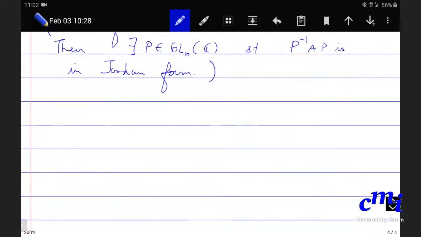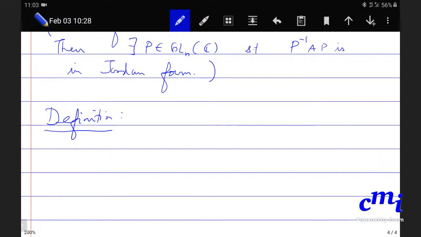So I'm going to start the proof. I will do the first two reductions. The technical heart of the proof is when we prove this for nilpotent matrices. So these are all operators. Let's make that definition now. I'm making these definitions not for today, but to be used in the proof in the next lecture.